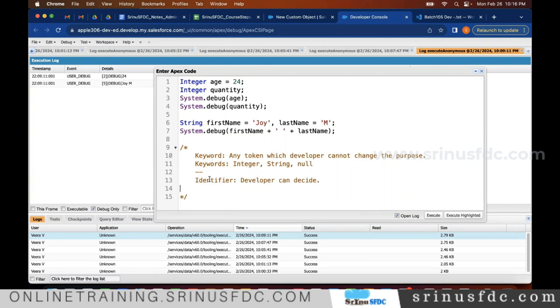So from the above program, what are the identifiers? Quantity, first name, last name. All these are the identifiers. Just understand that.